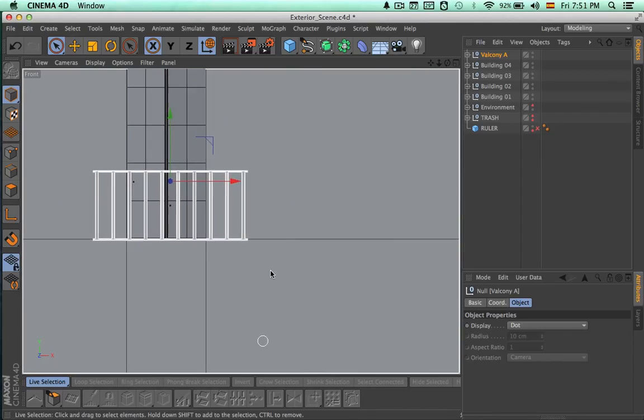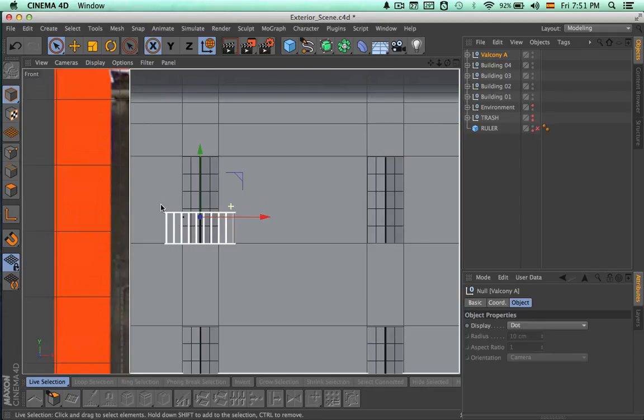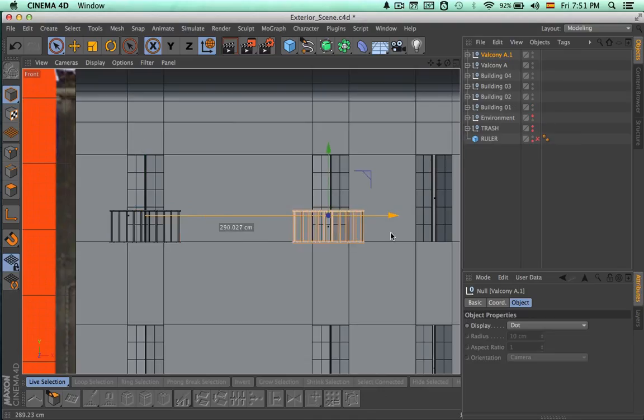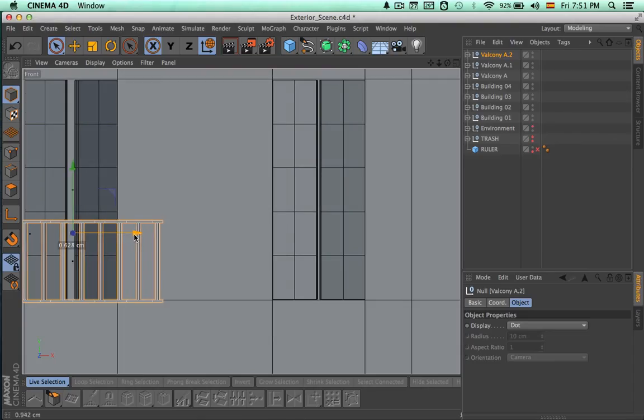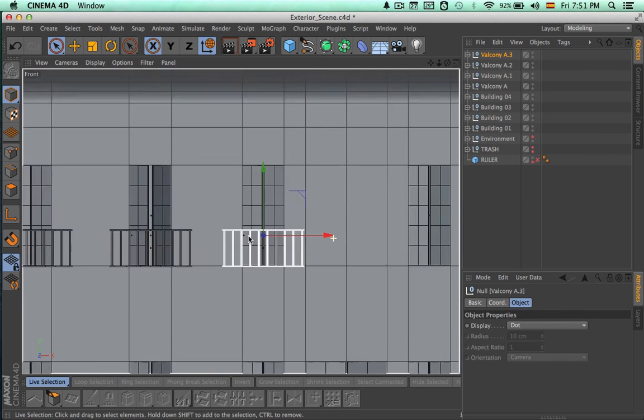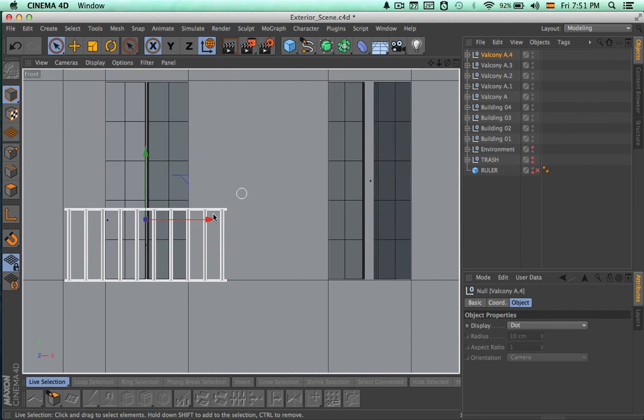Okay, and you just have to place it in the middle, and we're going to duplicate this balcony a few times and place each copy on each of these doors, just the same that we did on the other buildings.